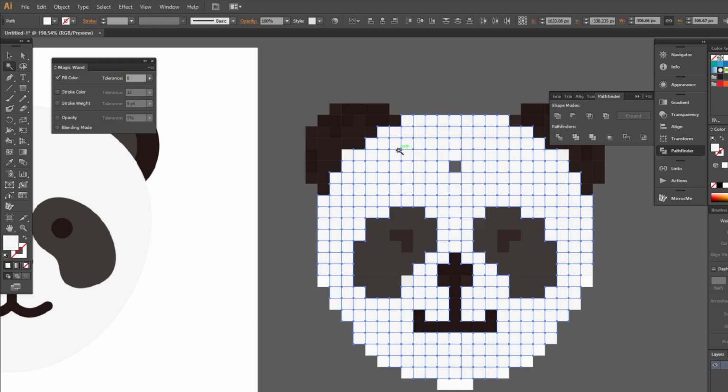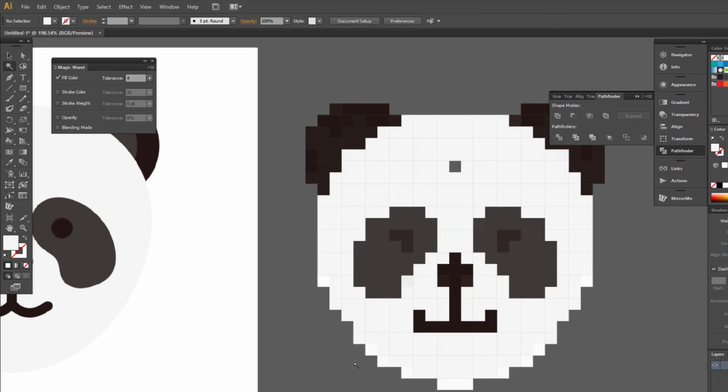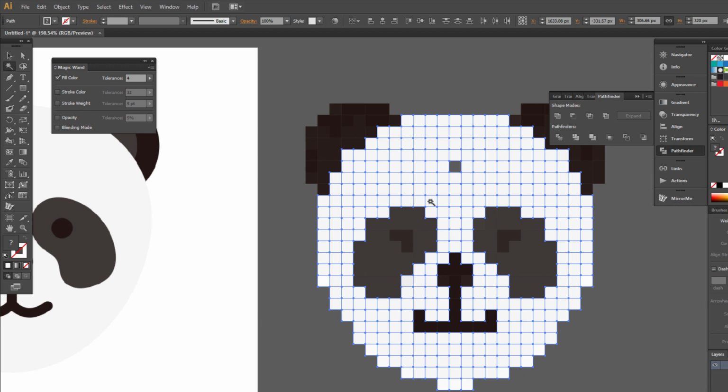It may happen that the color we obtain is similar but not the same. Then we can increase the Magic Wand tolerance. I'll try set 4 and select again. Now it's okay. Click Unite on Pathfinder window.